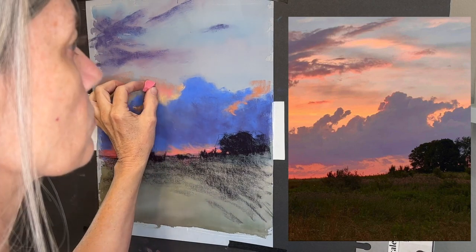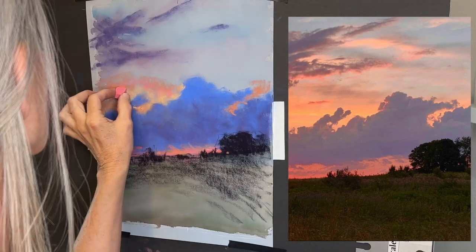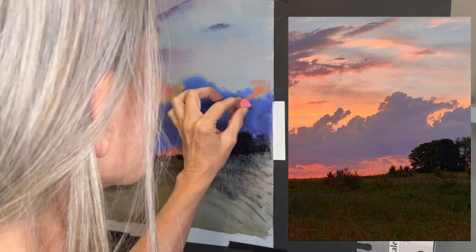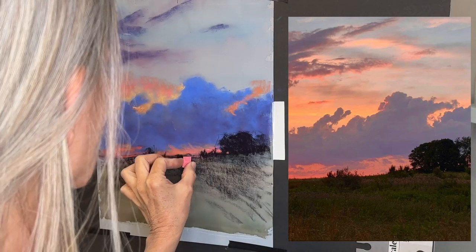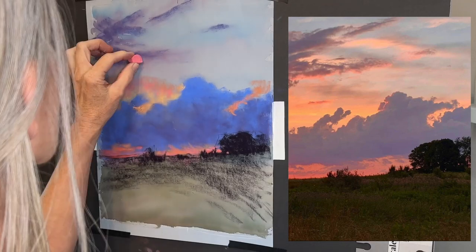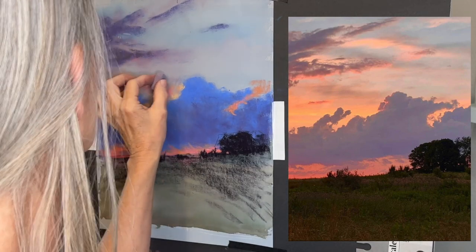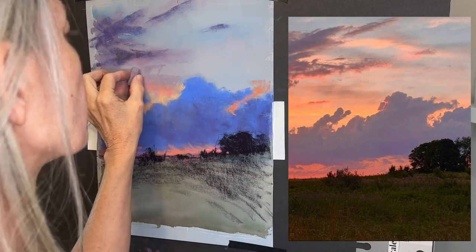With your focal point, I like to think of it as, where do I want my viewer's eye to go immediately? And it was kind of, well, up to the cloud, but then you're kind of simultaneously seeing the cloud and those beautiful trees, and I'm going to have all those negative spaces in those trees before this painting is done. But I want the general flow to be coming in from the lower left, up towards those trees, up to the clouds, over to those clouds to the left, and then right back out of the painting, kind of the classic S-shaped curve.